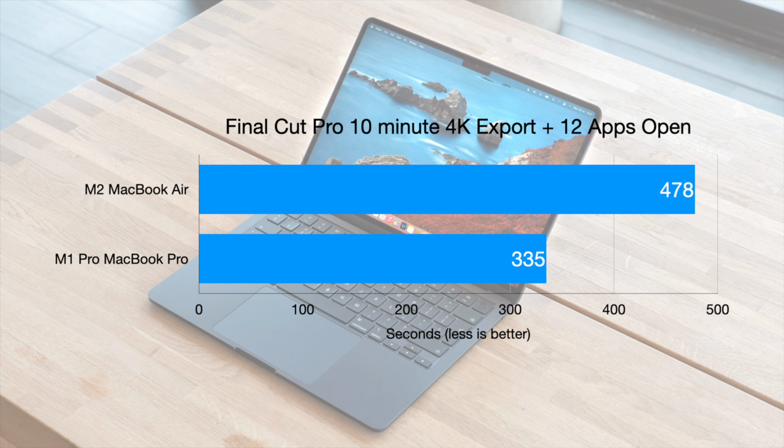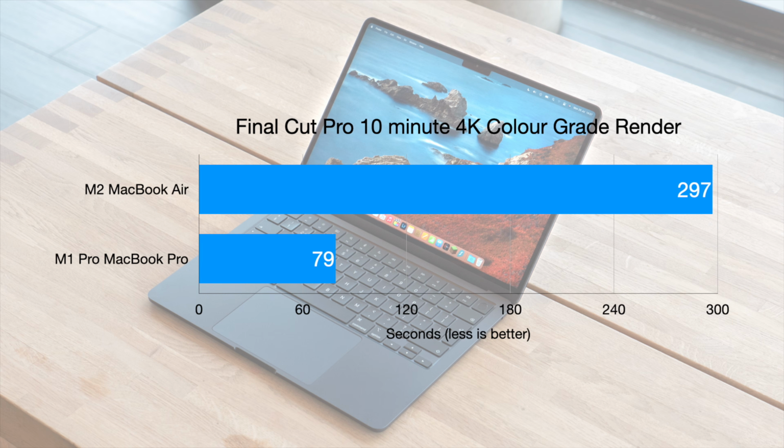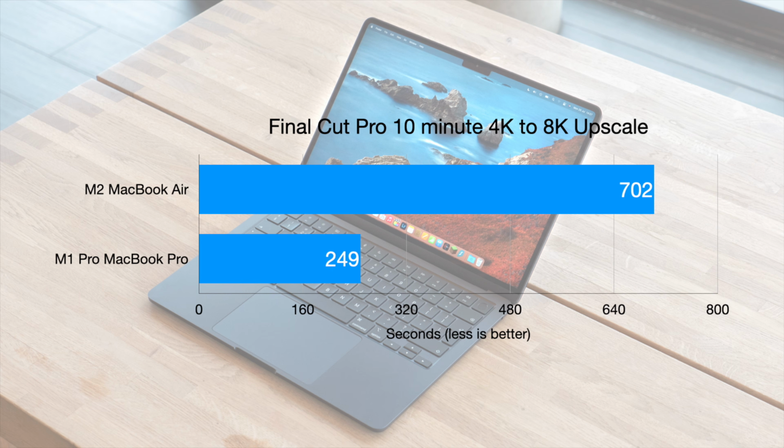You can see that in this case, the M1 Pro MacBook Pro does further outperform the M2 Air, especially when it comes to any rendering or upscaling, where it is around 4 times faster. And this is largely due to the fact that not only is the M1 Pro still a more powerful processor than the M2, it also has a fan and is therefore able to cool itself and keep up that higher sustained performance for longer, whereas the M2 MacBook Air without its fan needs to limit the performance in order to cool itself down.